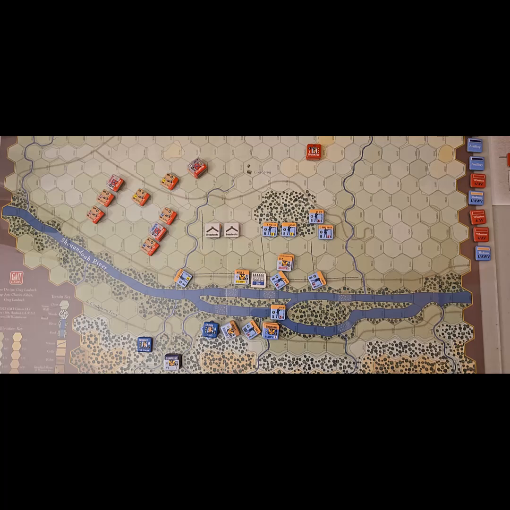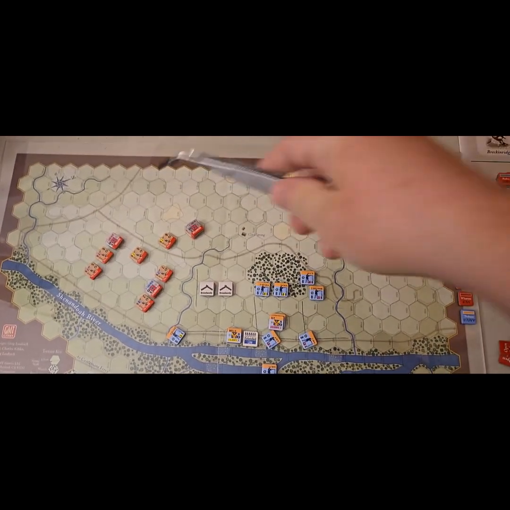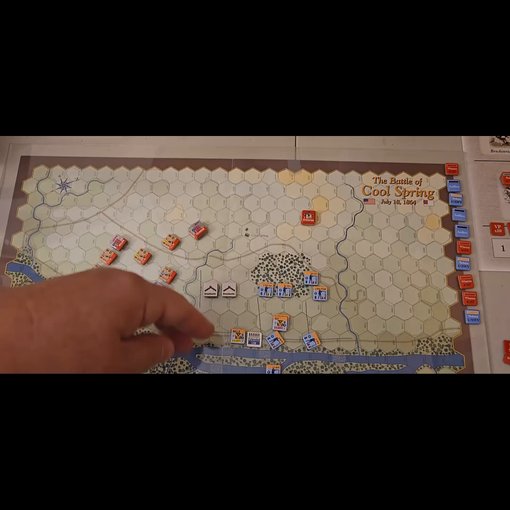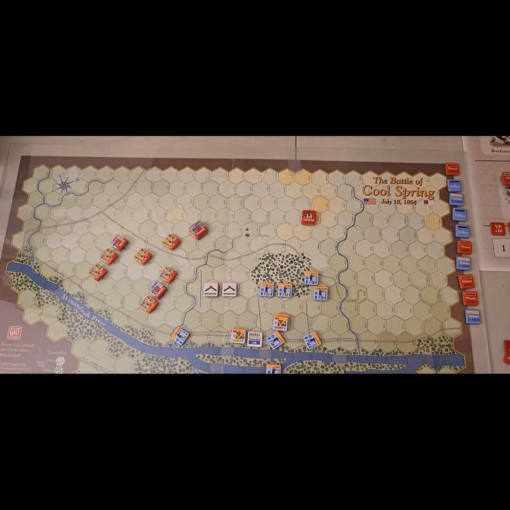So there's our setup for the turn, and that will bring us to the 1700 turn, 5 p.m. And that will bring on the rest of the Confederates. The artillery under King will appear up here. Let's flip this up a little bit. Will appear up here on the road and come in over here. I think they'll position on this high ground, taking pot shots at the Union, as well as maybe taking some pot shots at the artillery over here.